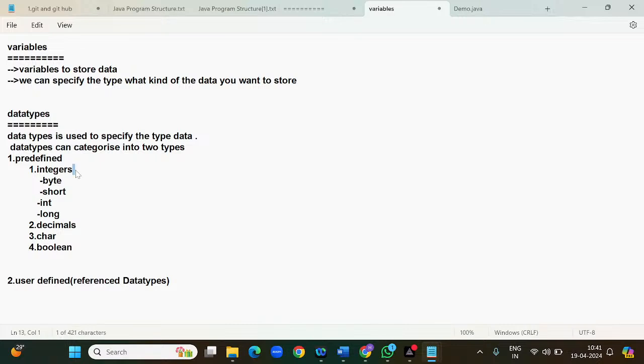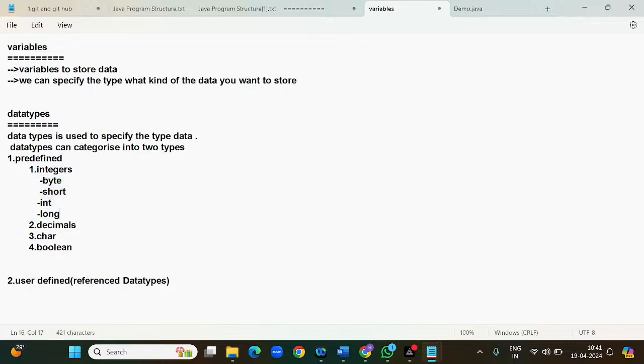The next question is the default values. Default values is a very important concept. From the interview perspective, that is a regular question. They will ask what is the default value for int, what is the default value for long, and what is the default value for byte. The default value for byte is 0. The default value for short is 0. The default value for int is 0. The default value for long is 0.